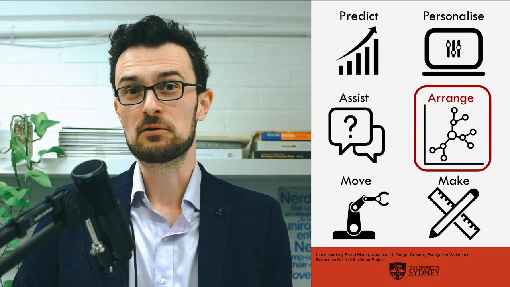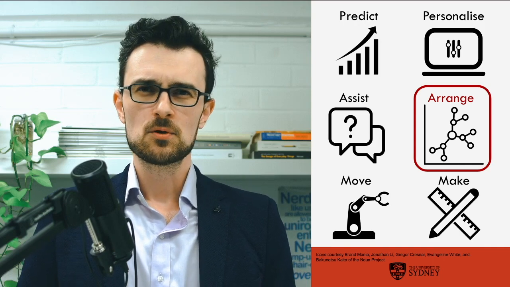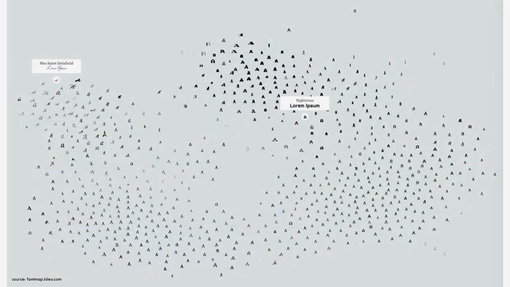And then there's arranging. This one's a little bit more technical, but AI can be used to help put things that exist in very complicated spaces simply in a plane or any other flat space that we can navigate. Here is a project from a really long time ago, actually, that maps a lot of common fonts into a landscape, a kind of artificial landscape where similar fonts are close together. You can see all the serif fonts over one side and all the sans serif fonts, all the kind of block letter fonts and all the scripty fonts have all been put together.